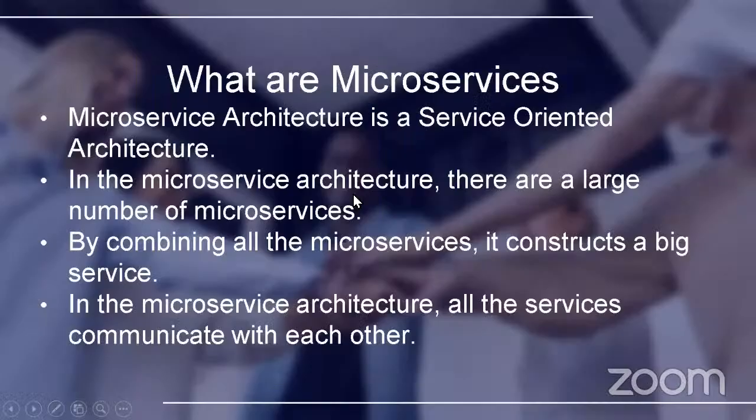So what are microservices? Microservice is nothing but a service-oriented architecture, and there are a large number of microservices. It's two words that you can break: micro and services. Micro means it's a small service, but it serves multiple purposes as it works together. It is similar to your laptop. A laptop has so many things in front of you, right? There is a speaker, a keyboard, a monitor, a CPU. All put together, it acts as a laptop. So small things put together form the microservices.